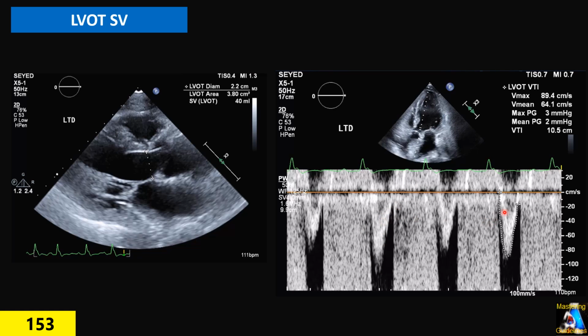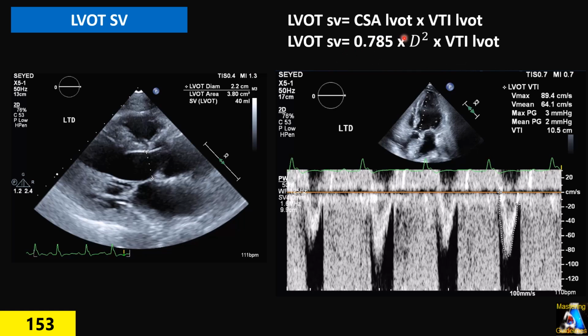Then the envelope gives you, as you can see here, many times beat-to-beat variance, meaning the envelope in each beat is a different size, even when the patient has an almost regular rhythm. In those cases where the envelope differs too much, you have to measure all of them and the machine gives you the average of the VTI. And if you use the CAL package in the machine measurement, the machine automatically gives you the stroke volume. If you didn't use that, you can use this formula, as you know here, and calculate the left ventricular outflow tract stroke volume, or we can say left ventricular stroke volume.